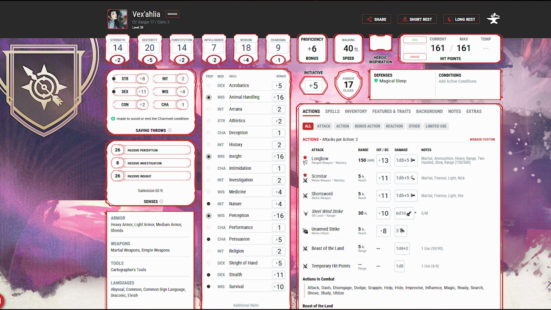And that, my friends, is Vex'ahlia. Hits hard with a bow, has some furry backup that can actually do some work, a wide array of features and spells that cover all aspects of the game.